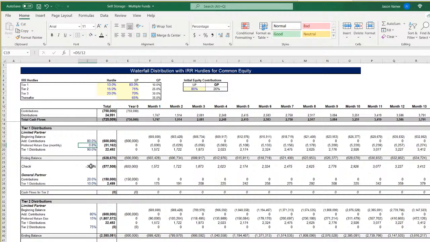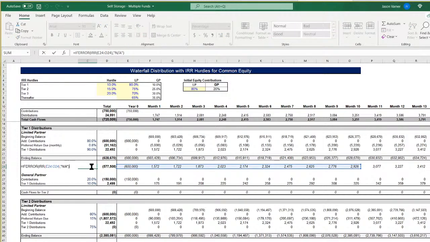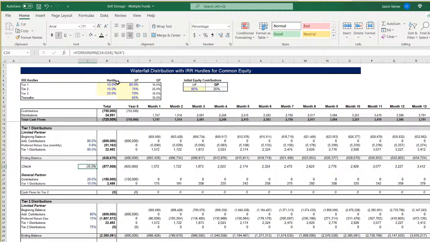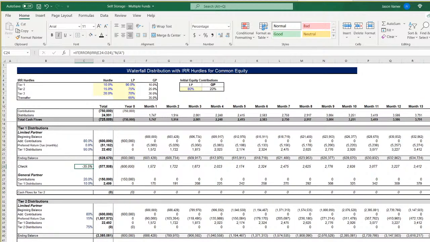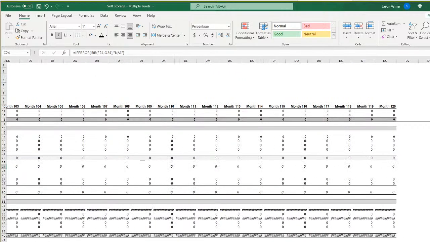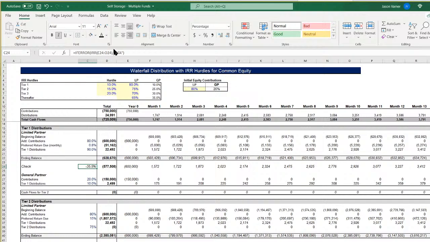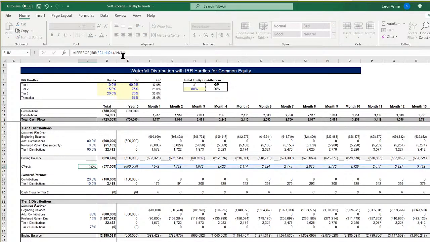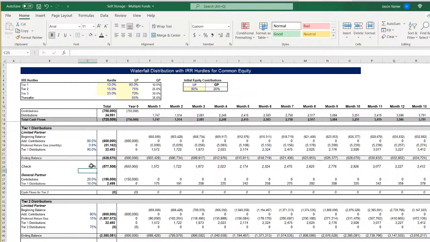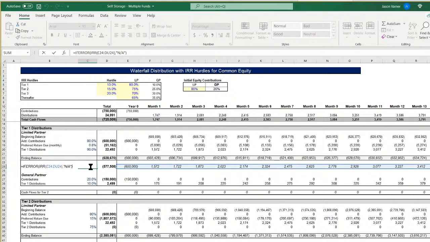Hold on a second. We gotta extend this out to DU. Okay, 0.8%.